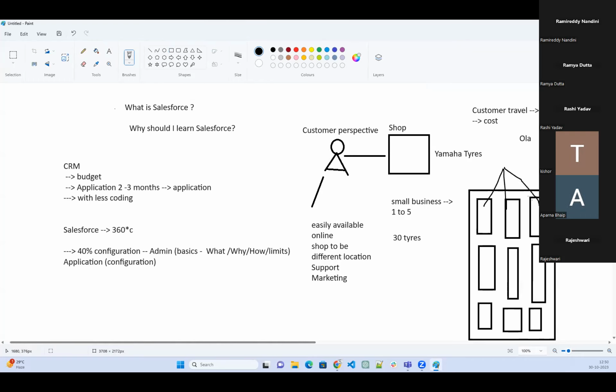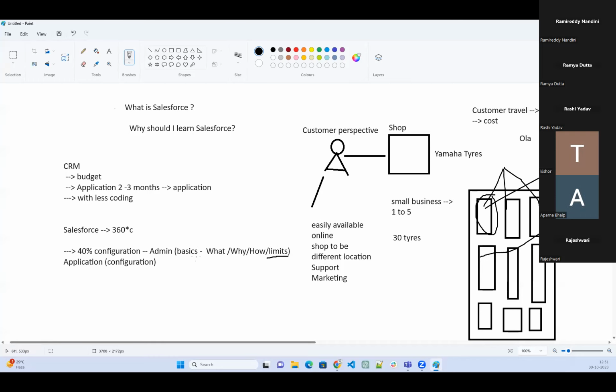Similarly, Salesforce is multi-tenant. So when you create your org, the location will be the same, based on the region. But whatever application you are using is different. That's the reason it is a multi-tenant architecture. That's the reason everybody uses the same location, and that's the reason we have restricted limits: you have to use only these limits for this organization. These limits are for this organization. Everybody has the same limits. There is no difference in that.